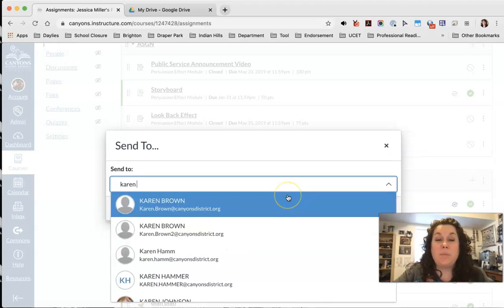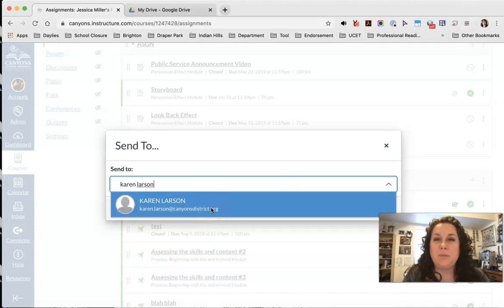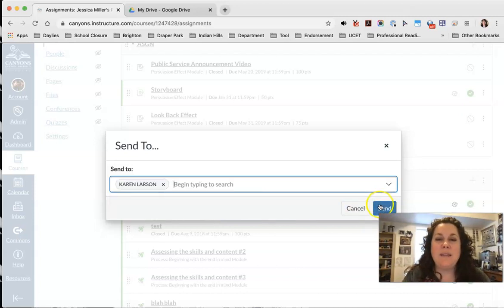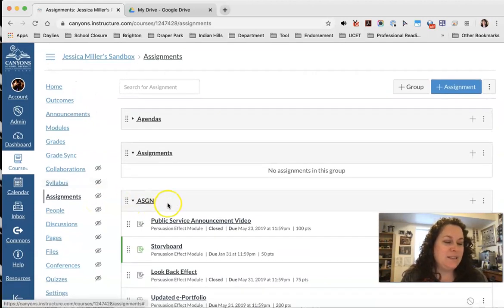and it will start populating some options here as you type. Once you find the appropriate person within our organization, you can select them and then confirm that you want to send it to them. And notice you can send it to more than one colleague at a time. Once that is sent, it appears in their account and they can place it where they like. So that is the direct share, brand new feature. Gotta love it.